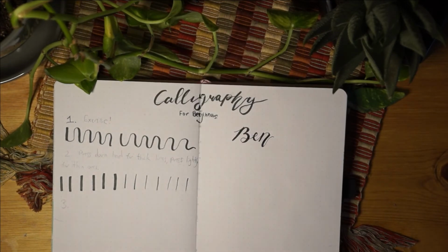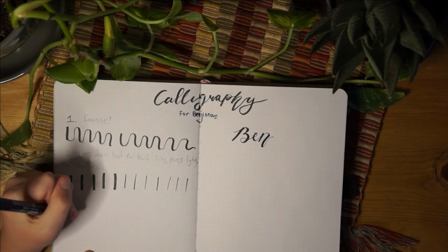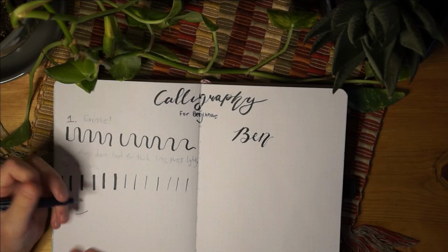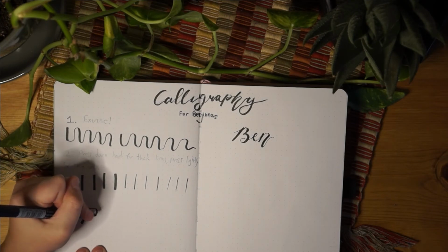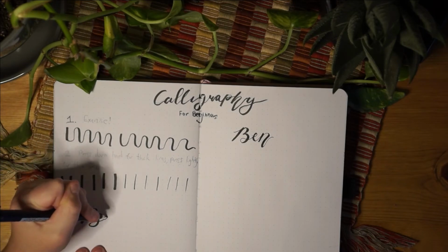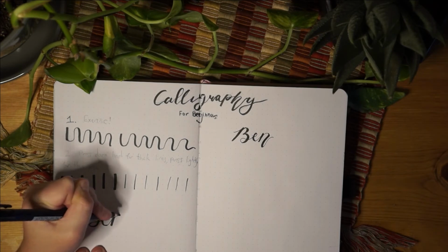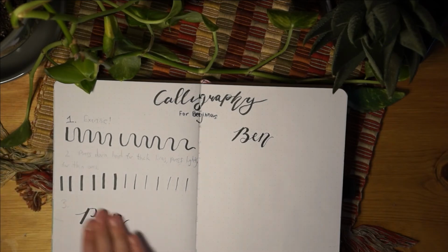Yeah, this will also help you with your real calligraphy, which I'm going to show you in a minute. So I'm going to write Ben again, but notice how I have the first line really thin, and then I'm going to go in thick and press down hard. Go in thin, and then press down, thin, press down, thin, press down, thin. And there you have your look.